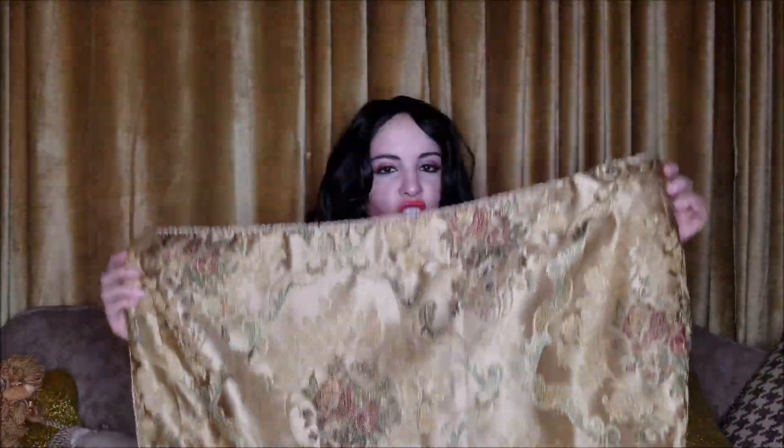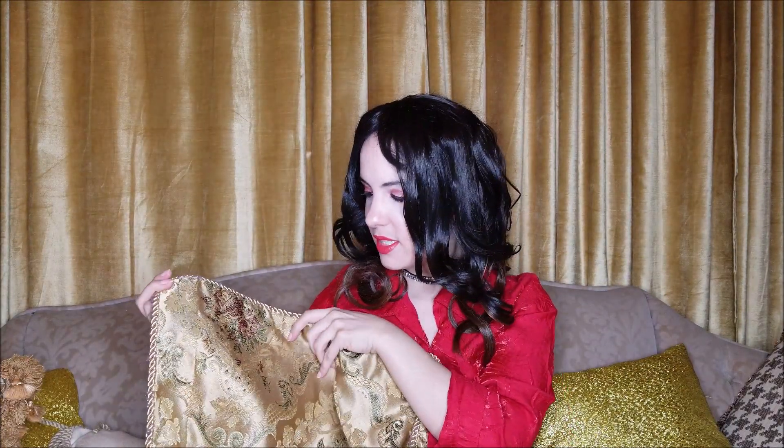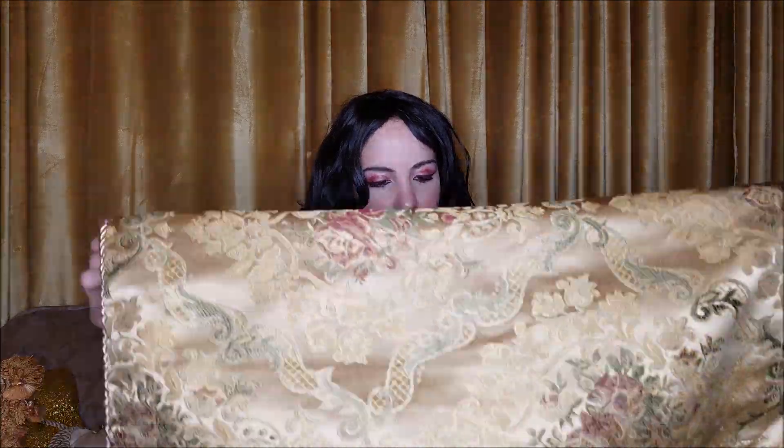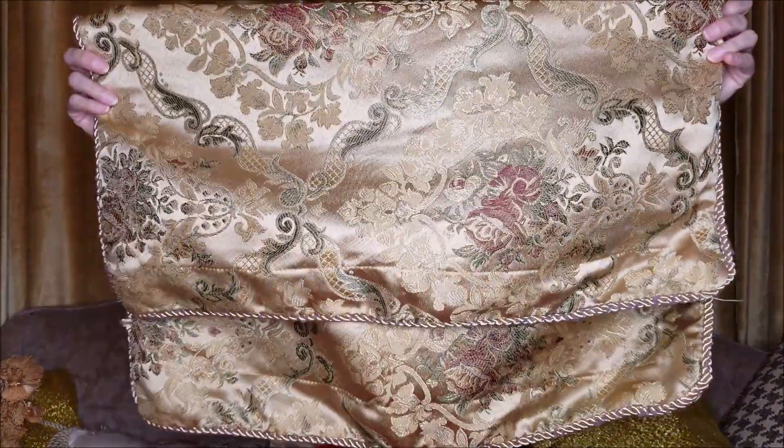These pillow shams were only $1.99 each. Hopefully they'll go with the new red bedspread set I just bought from Roses, since it has red in it. I love the brocade fabric — they just look so nice and expensive. There's a little bit of damage but nothing that big of a deal. I bought three of them, so I'm not sure what I'll use the third one for — maybe put it on the bed, use the fabric for something else, or cut it in half and make two throw pillows.